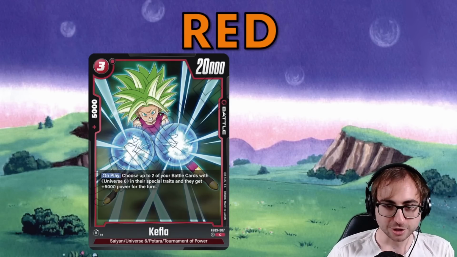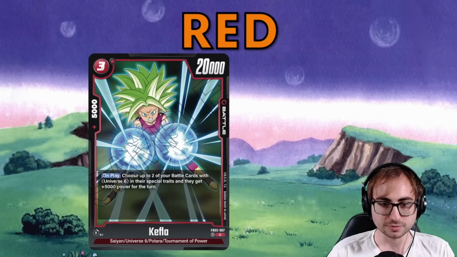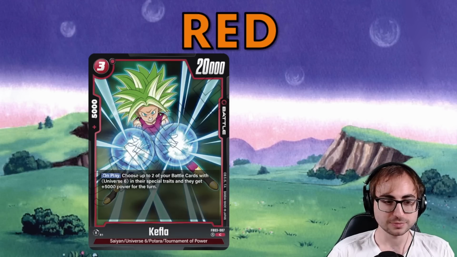On play, choose up to 2 of your battle cards with Universe 6, and they get plus 5k power for the turn. That's awesome. And it's Tournament of Power, too. I like it. It's cool. It's a decent card. It can power itself up too, which is kind of cool. So it's decent, like a C tier card. Yeah, this looks like a very solid C. I'm excited to try this.